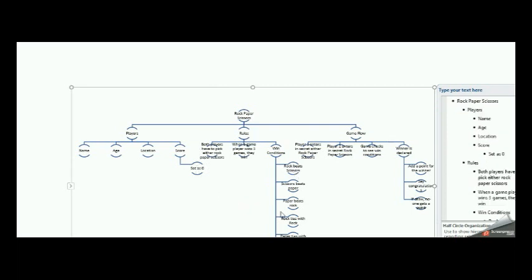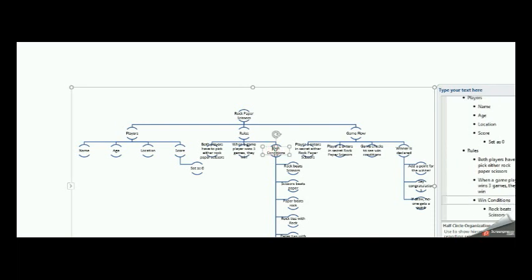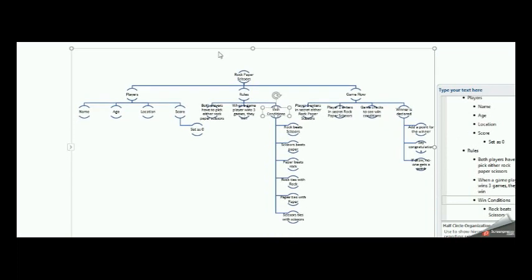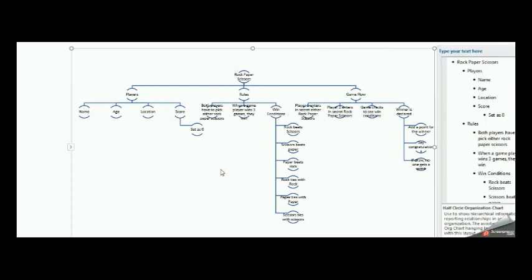Our rules are here, which run in the background. You don't get to see the rules, they run in the background. Player 1 will be asked to enter in rock, paper, scissors. Player 2 will then do the same. The game will then check to see who wins, because it will go over to the win conditions and check all of that. It will then declare a winner. But what you have here is literally a system broken down into subsystems. Lots and lots of little subsystems.